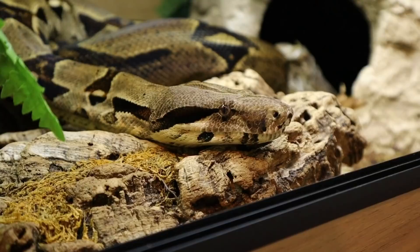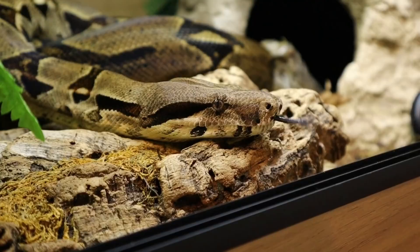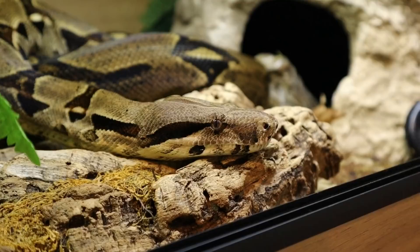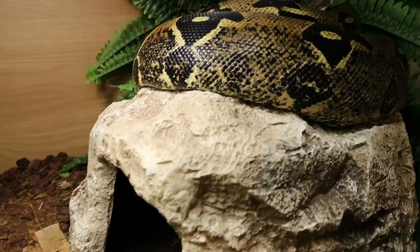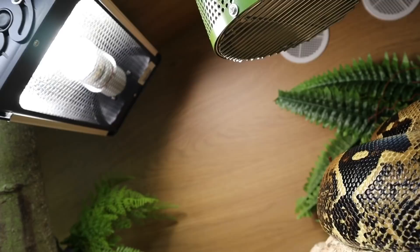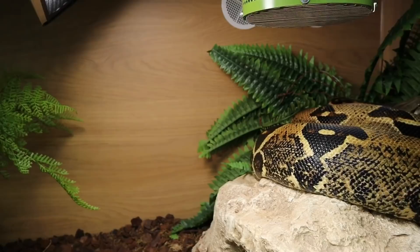With the UV lighting for Zeke, we really wanted to create a UV-rich zone for him rather than having a tube light across the whole tank with nowhere for him to get away from the light. We put it just to the left of his hide, so between 12 and 4 his UV light comes on and he goes straight up onto the hide to sit right in the beam of the light. He's got the heat from above and the light coming in from the side, and what he'll do is just sit and slowly rotate for those four hours — it just shows how beneficial that extra little bit of UV is.